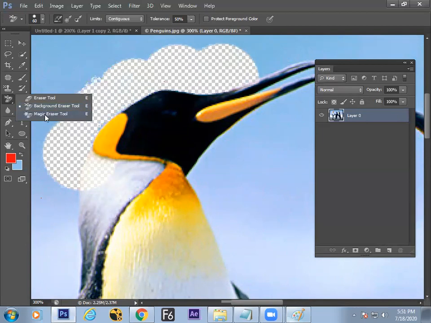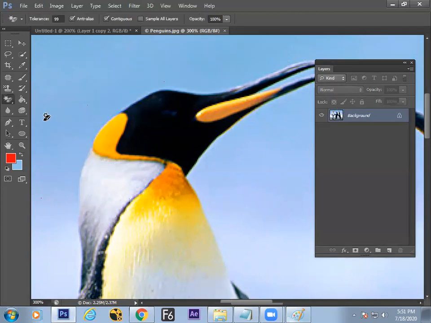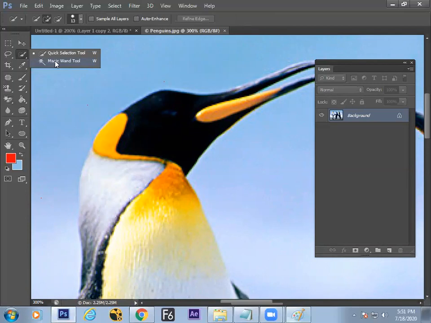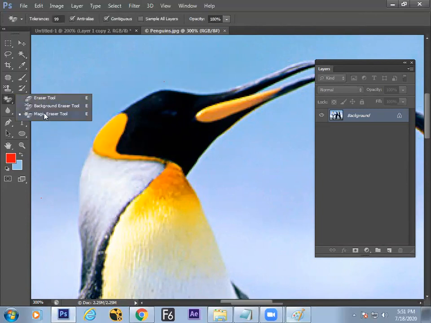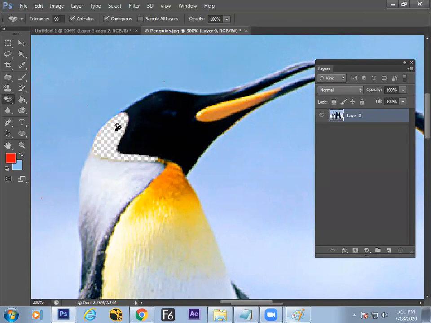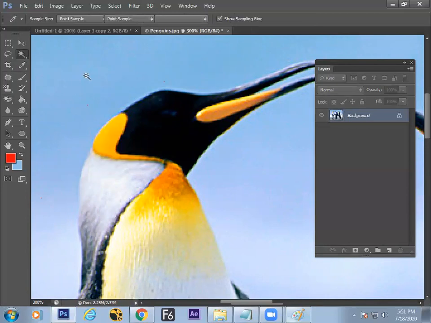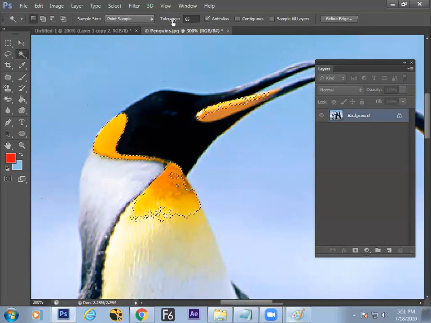Now switching to the magic eraser. Magic eraser, as the name says, the work is so. Here you have already learned the magic wand. What does it do? It makes a selection of a particular color. Same job it is doing. It is selecting, it is releasing. Finish. No difference in it. One selects, one erases. Everybody works on the color logic. It also works on color science. Wherever you click, that nearby color is selected.